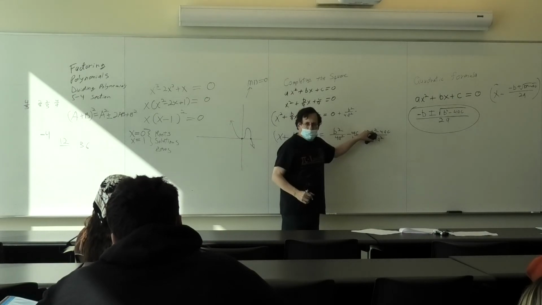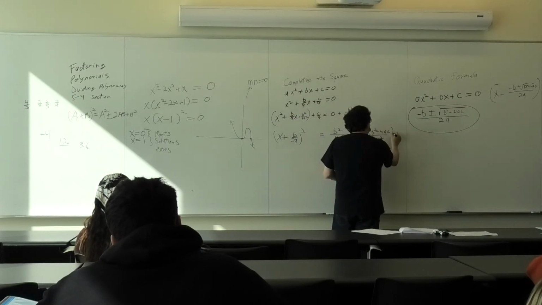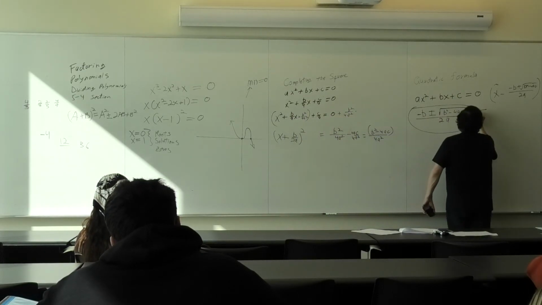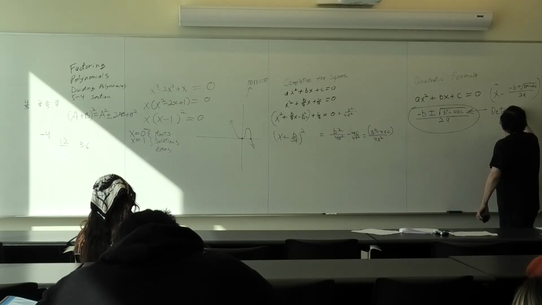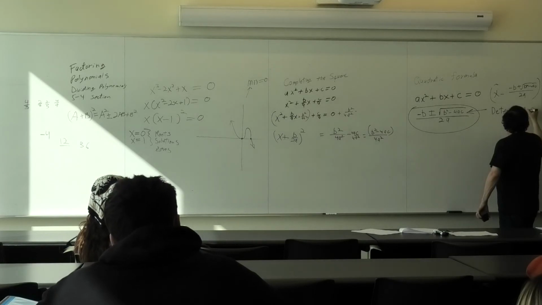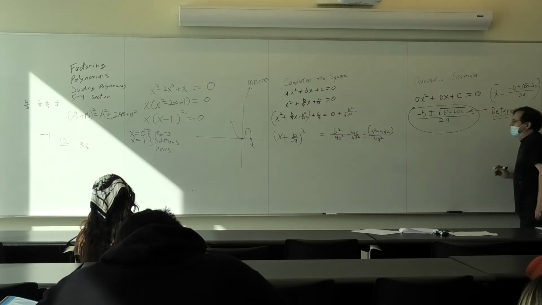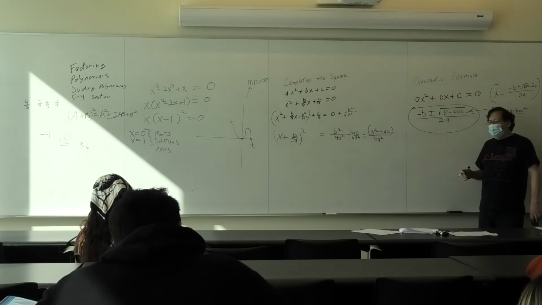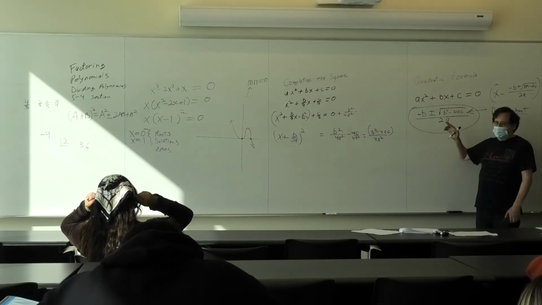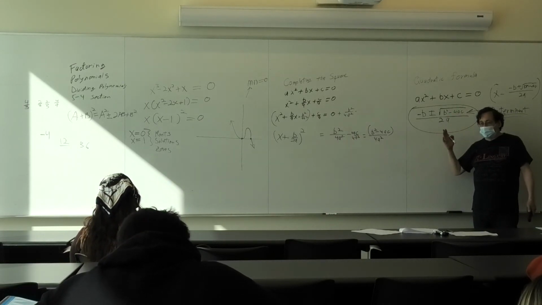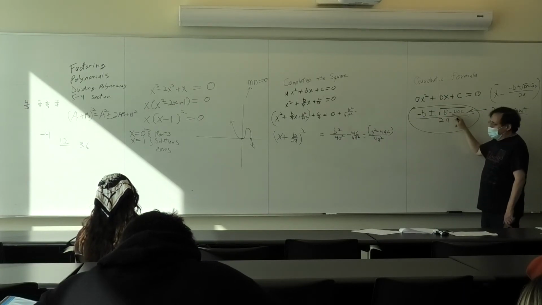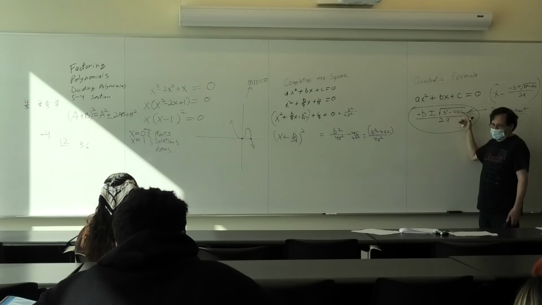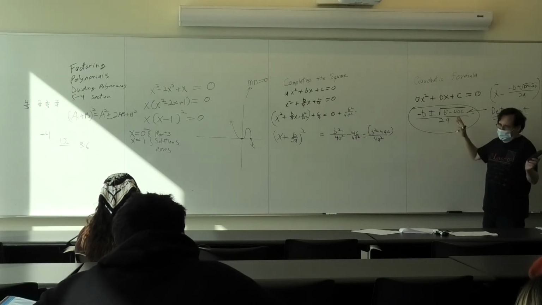Starting to look familiar. This particular part of the quadratic equation is called the discriminant. I guess we'll look at that later. It determines whether you have two solutions, one solution, or no solutions. This has to be greater than or equal to 0 to have a solution. If it's negative, as I said, there are no real solutions.